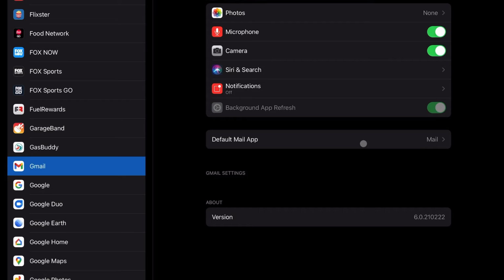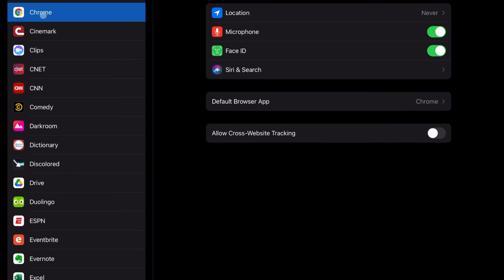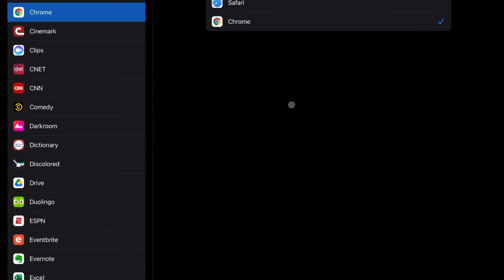So what a lot of iPadOS users are going to be a fan of with iPadOS 14 is the choice. The choice that they give you for the default apps. No longer are you tied down to using Apple's mail browser or Safari. Now, Apple's default apps are cool, but I'm Google all the way when it comes to my email and web browser. So having the ability to use Gmail as a default and Chrome as a default web browser has definitely been a game changer.